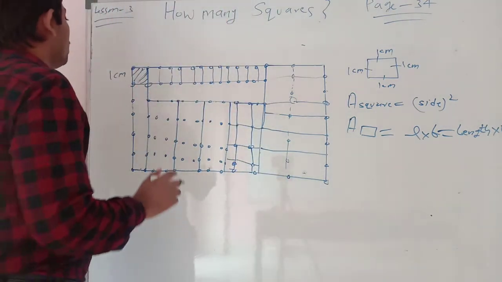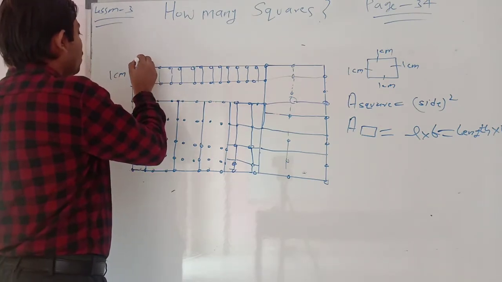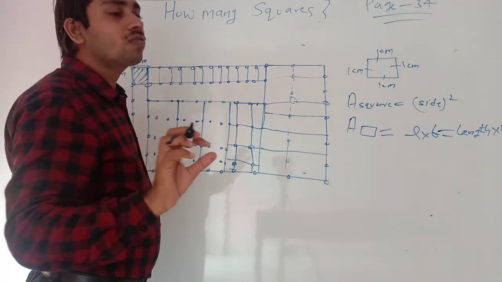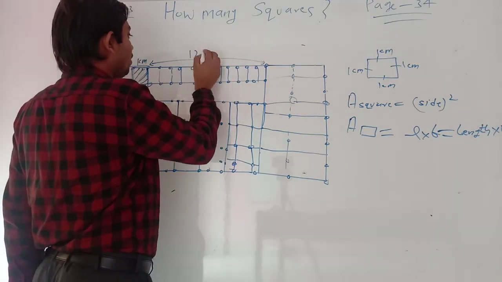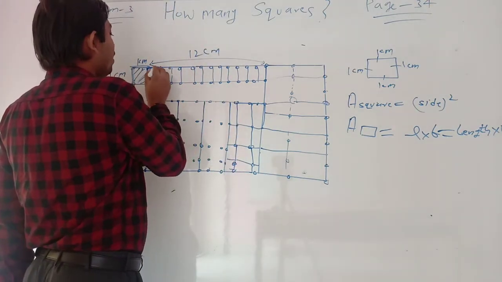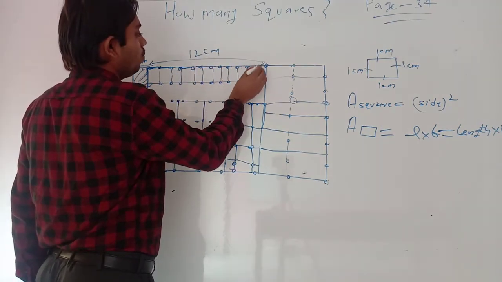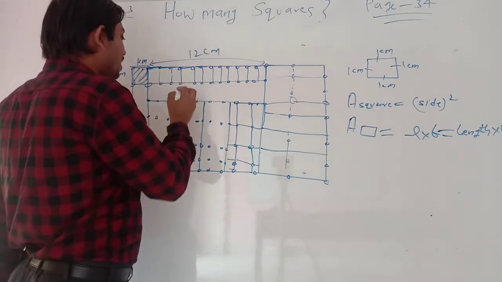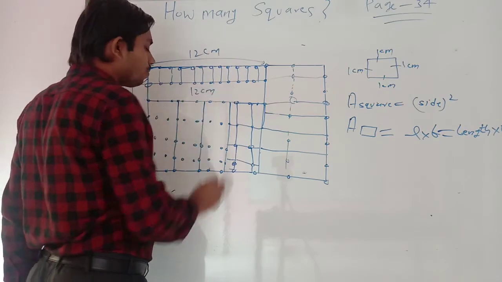So let us see. If this length is given, and this breadth is given as 1 centimeter, then each square's length is also 1 centimeter, and there are 12 such squares embedded. So what will be the perimeter for this, my dear student? The length will become a total of 12 centimeter. Why? Because each square's length is 1 centimeter. If you add this 1 twelve times, what will come? 12 centimeter. As it is a rectangle, the corresponding sides will be equal. If this is 12 centimeter, this is also 12 centimeter, my dear students.